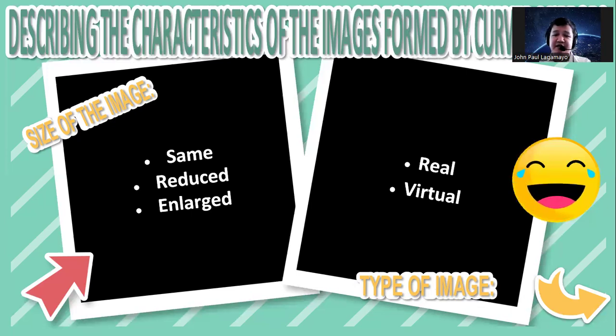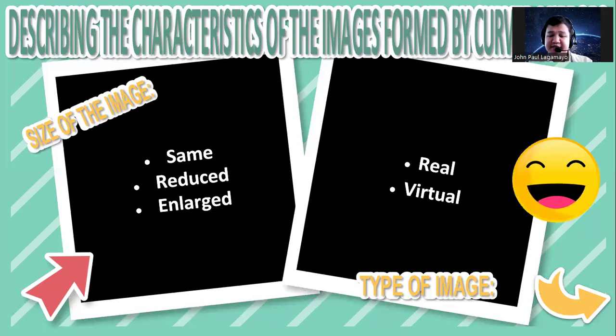And then of course, we have the types of image. Okay po, so when we say virtual, the image is at the back of the mirror. When it is real, commonly it is before the mirror, it is just there in what we see. Later on, I'll discuss the difference between real and virtual in terms of the ray diagram that is formed in the concave and then convex mirror, and their differences.